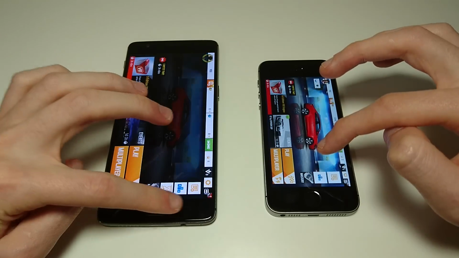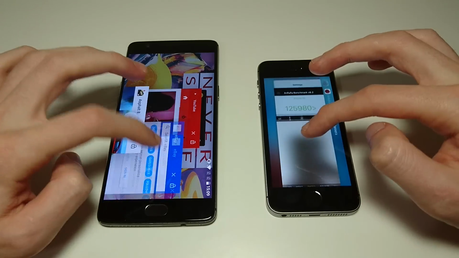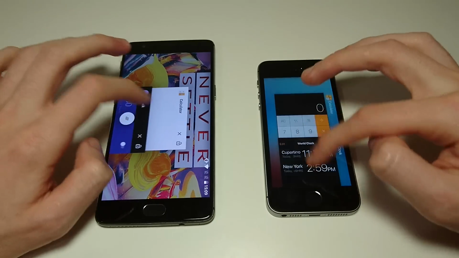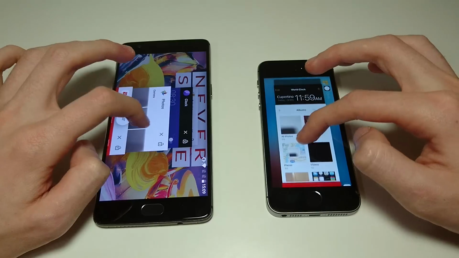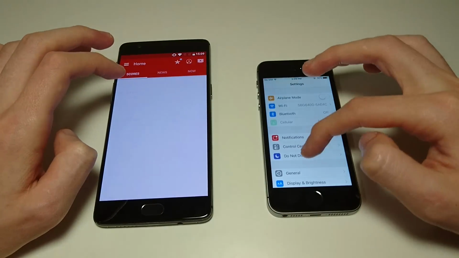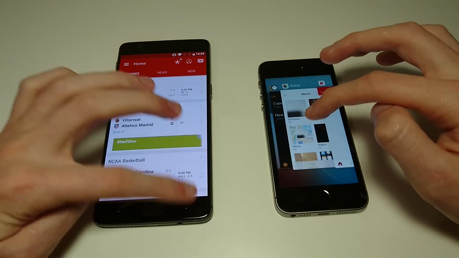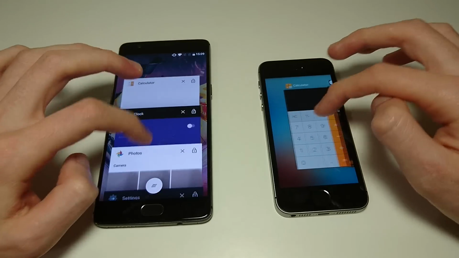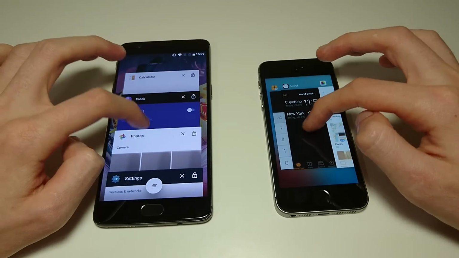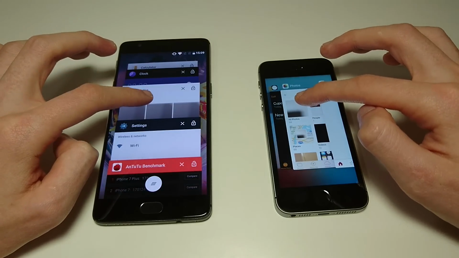Yeah, as you guys saw there, on the iPhone, it's a little bit hard to tell when it's actually loading it up. And we'll do one last one. Let's just do ESPN. Botch that one. One last one. Do Photos app.